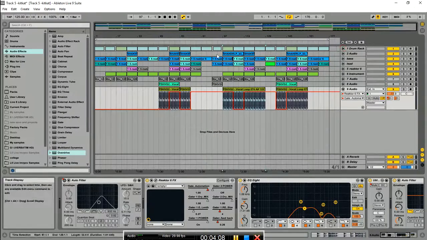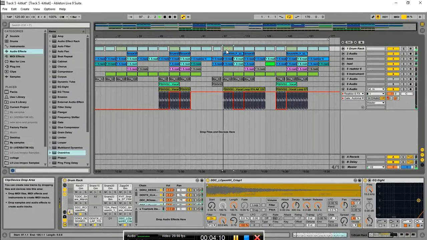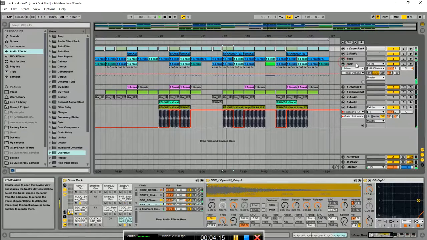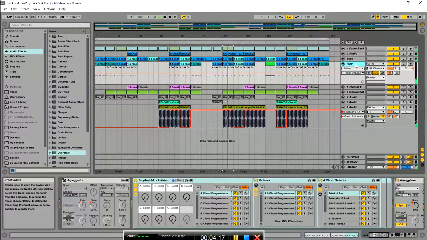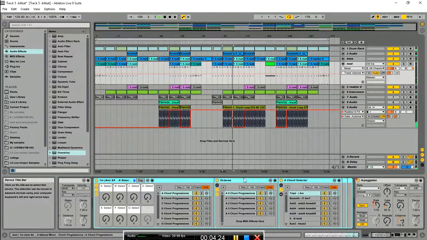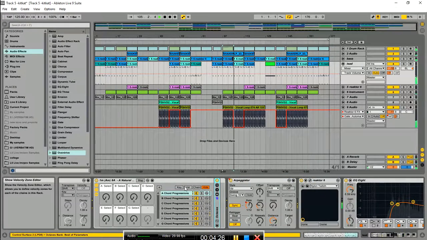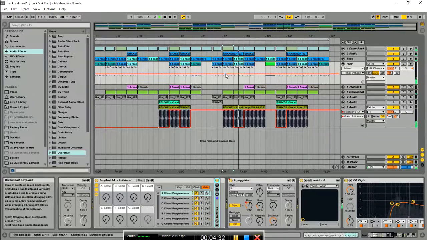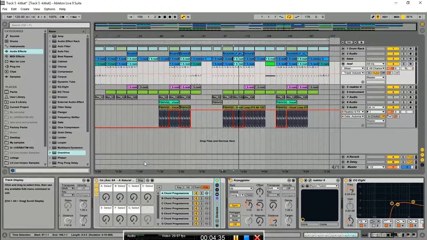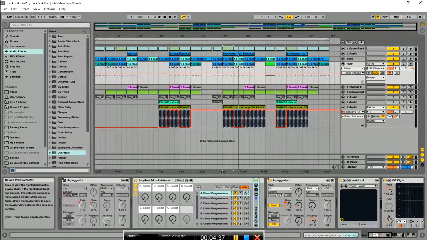So yeah, I'll give you a play. So yeah, what I'll explain now is what I've actually done with these arpeggiators.